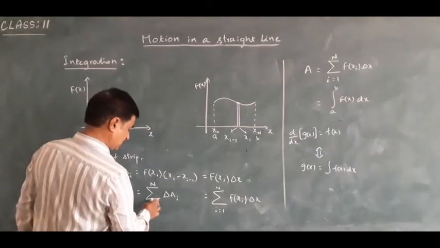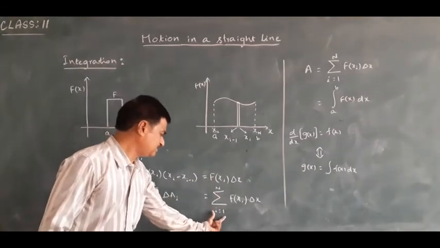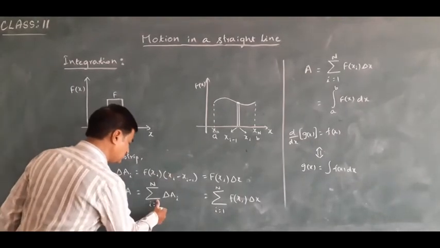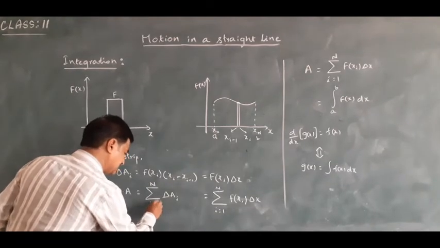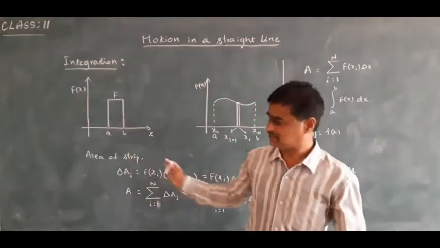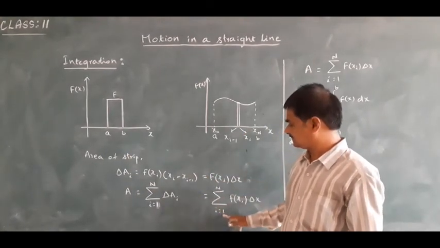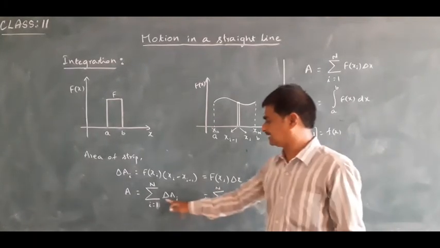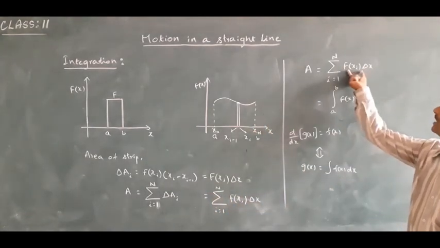Generally we write the first element as 1. Even though we show it as x0, from x0 to 1, we write this as 1, then 1 to 2, or sometimes in the case of addition, x0 to n also. That is, from the first element to the nth element, f of x i into delta x. We write that value like this.